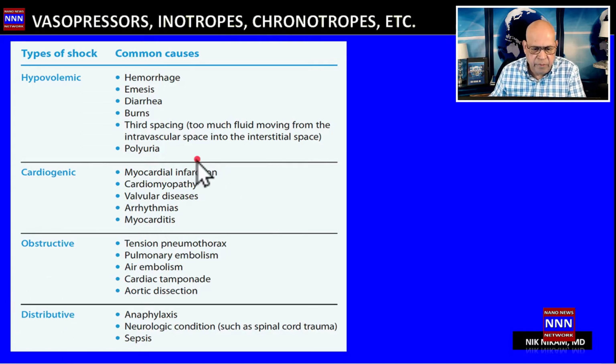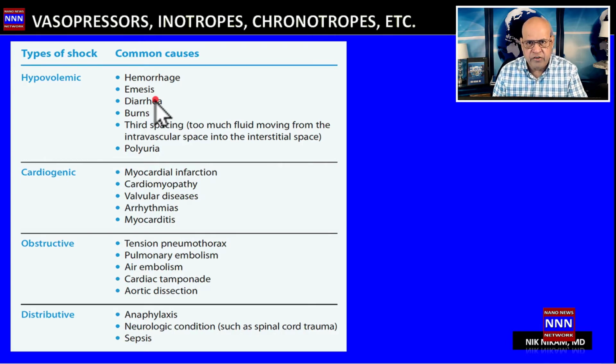I have a separate chapter on cardiogenic shock. You're welcome to watch that. And let's talk about hypovolemic. There is reduction in the intravascular volume. When I say reduction in the intravascular volume, that's something you need to focus upon, because the patient may have edema, the patient may be extracellularly volume overloaded, but there is reduction in the intravascular volume.